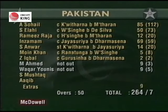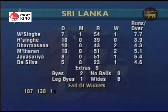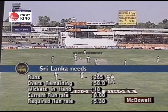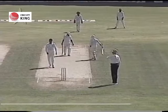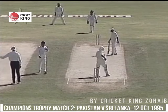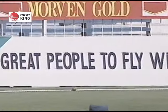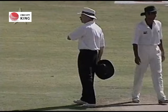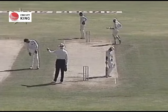We've got a pretty good match on our hands here. 264 for seven - a very good effort by Pakistan. They decided to bat first, they've made 50 overs. From Sri Lanka's point of view, while they were very good in the outfield, they kept at their job. The equation: runs required, 265. That's a fine shot going to be four runs through the covers - a beautiful shot. He really hammered that one. Beautiful shot played square of the wicket, four runs. Short delivery right away down towards square leg - that's beaten him to the fence for four.